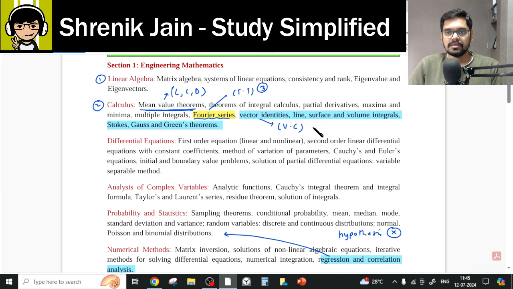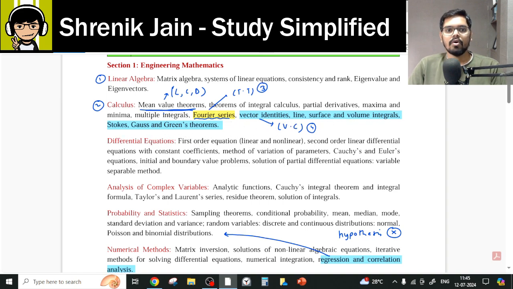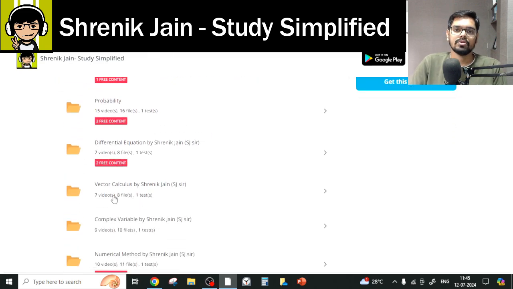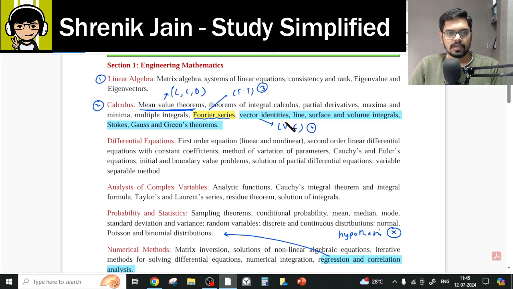We have this next chapter vector calculus, vector identity, line surface volume, Stokes, Greens, Gauss divergence. So all these things are covered in the vector calculus folder. So also everything you have to study. No chapter, no topic, no lecture can be missed. I hope up till now, these four chapters are clear. One, two, three, four, where nothing can be missed. All the folders you have to study.